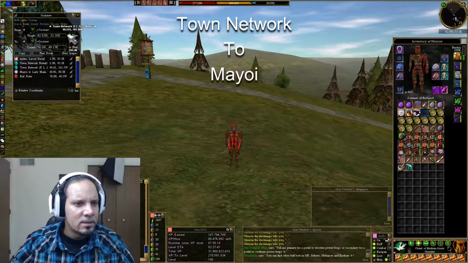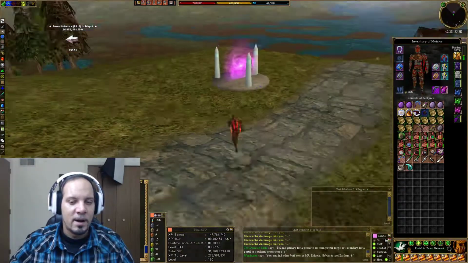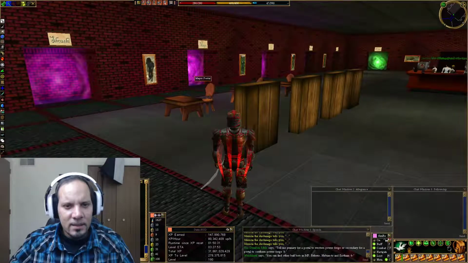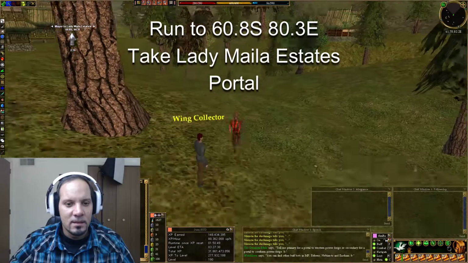Town network 2. Mayana. Moir is probably how it's pronounced, but Mayana sounds good too. Yes, sir. To Lady Malia Estates.